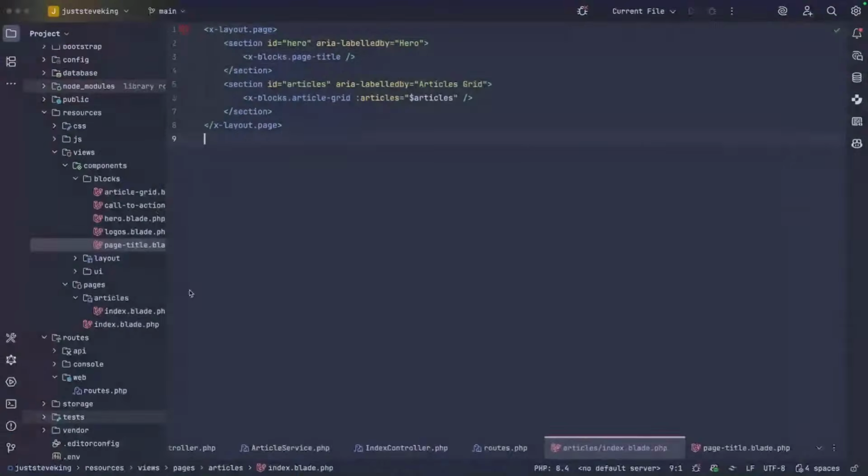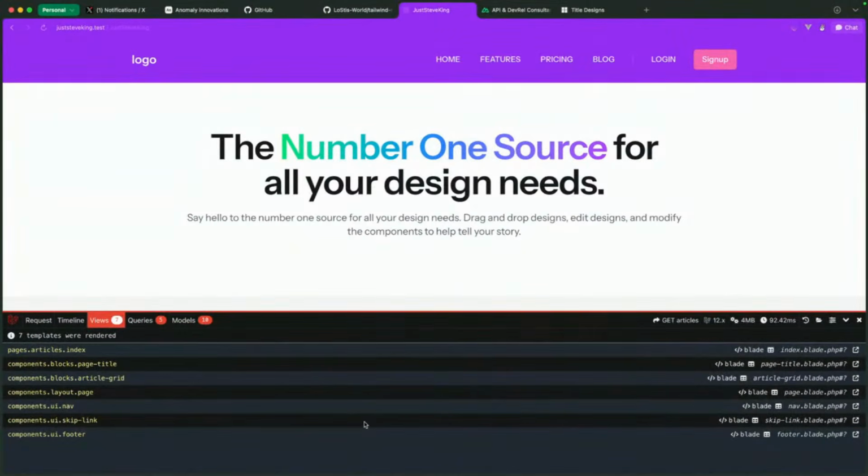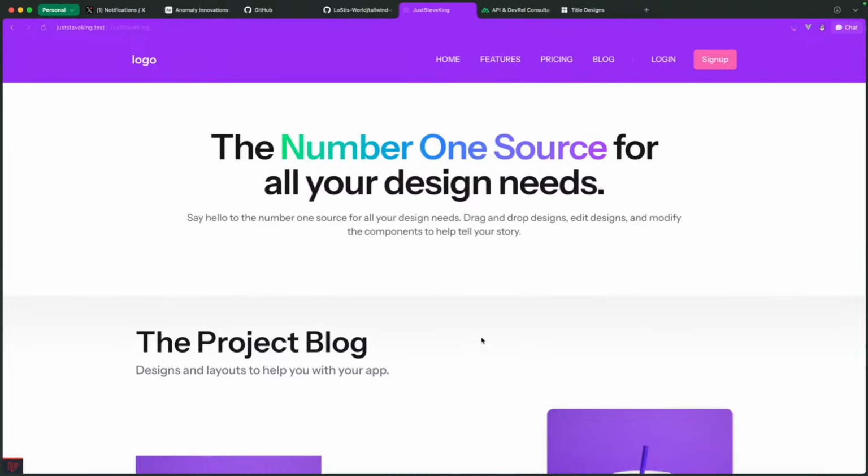So obviously there's lots of styling stuff to fix, but yes, we are loading quite a few views, right? But we are going to end up loading things differently. We're going to use Blaze when it is available, etc. But yeah, this is how we do it. This is how we do things.